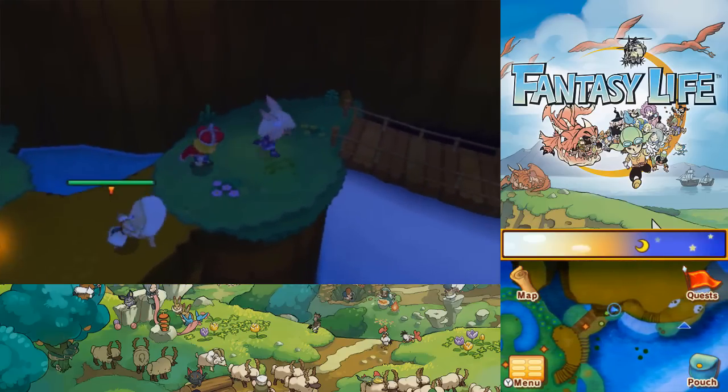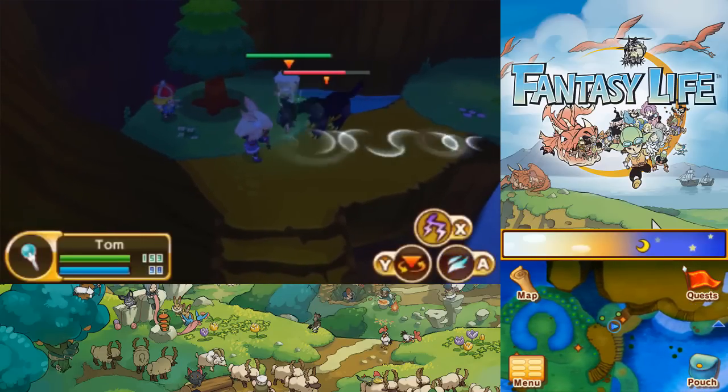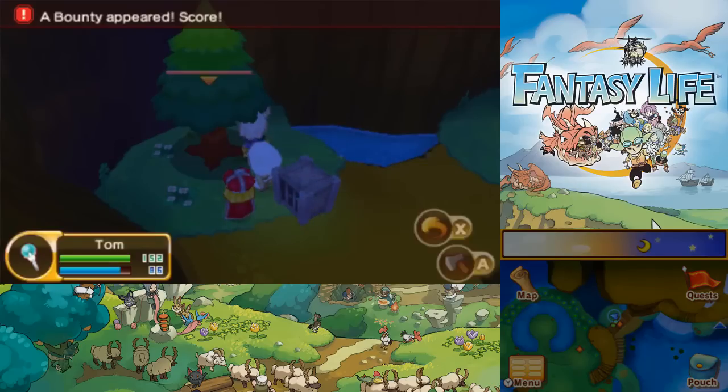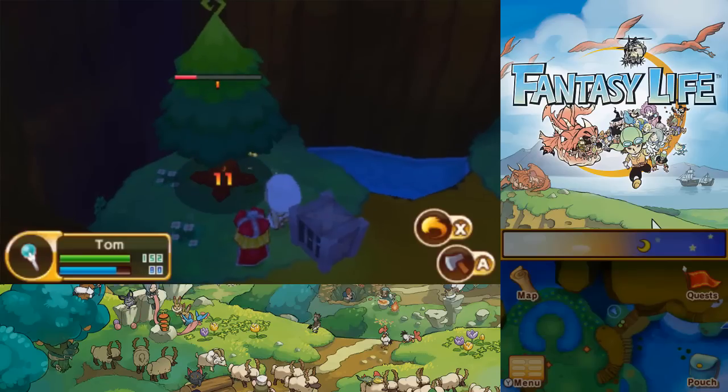Hi, Black Panther. Wait, is that a tree? Ooh, that is a great pine. One second. I'm not even worried about the bounty. I do want to cut down this tree, though. Nope. Nope. Found it.